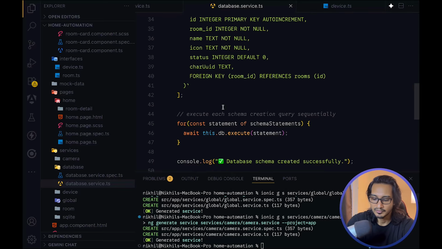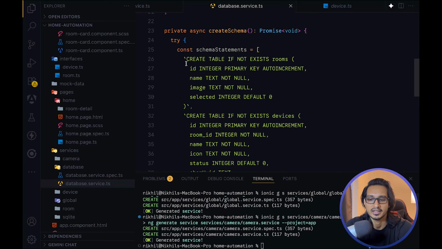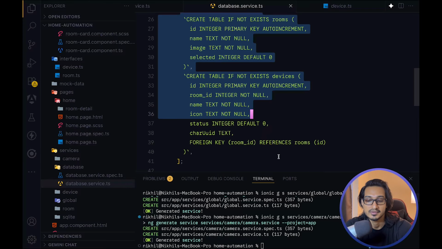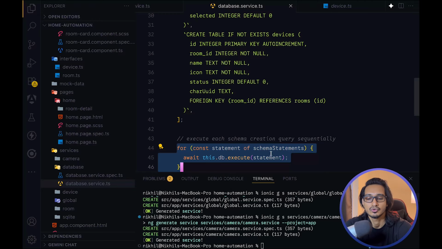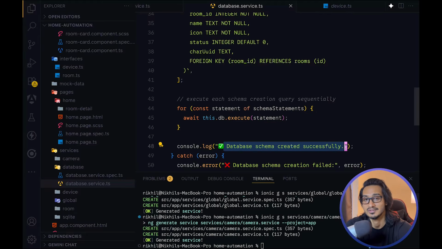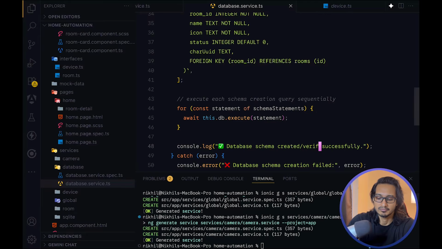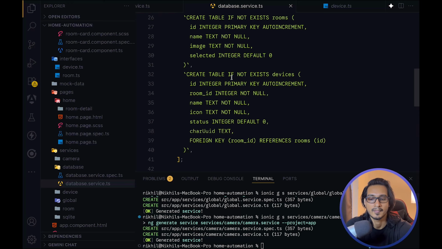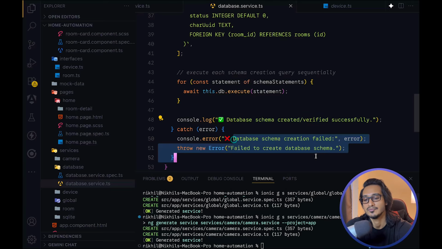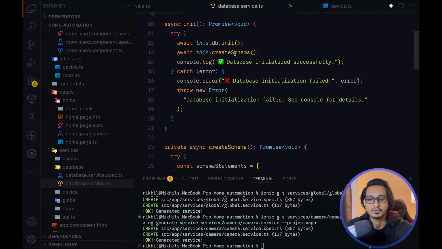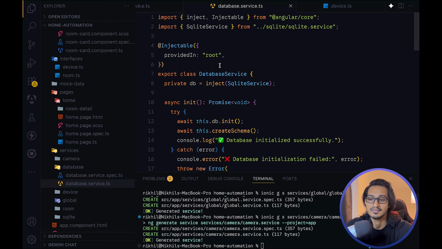Fine. So look at that, what exactly we have done here. I'm going to repeat again. We have created the statements of both the tables that we need to work with, or the schema. Then we are running the schema one by one in a loop. So it will get executed and those will be created. If everything works fine, then definitely I'm going to show that the schemas are created, or I would say verified, because it will also work when it already exists. If the table already exists, then it will show up that, okay, fine, everything is fine. It will go ahead. And if there is any error, we are going to show the error. So this is how we are going to create the schema and everything is ready in our database service too.